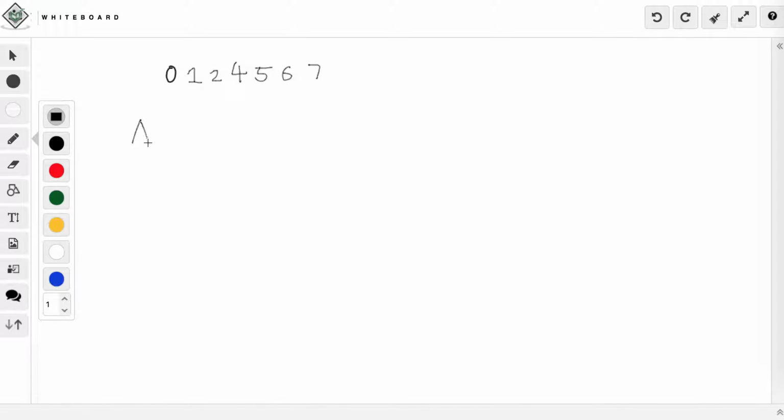After rotating, let's suppose that the array after rotating is A. So there are two possible situations for A. First, after rotating, the order doesn't change, which means A will become the same order.